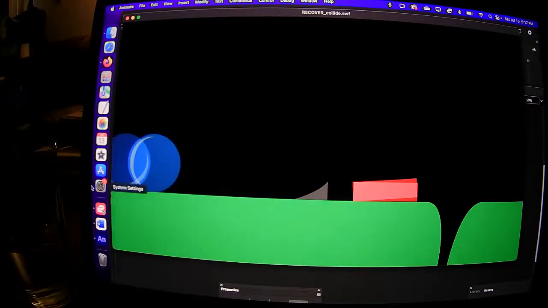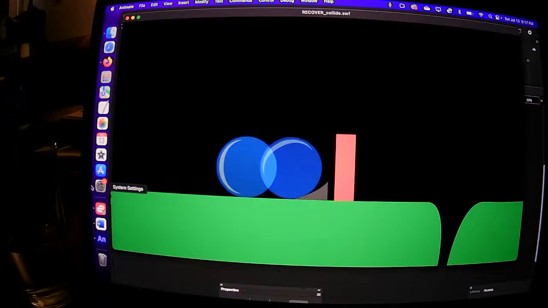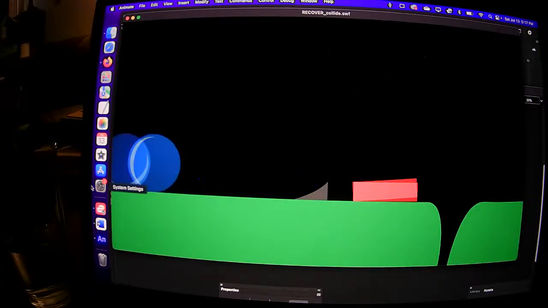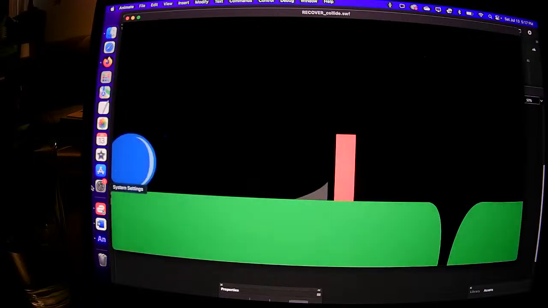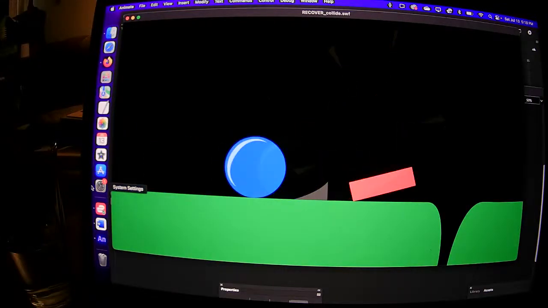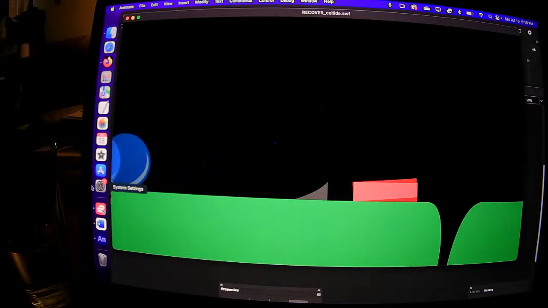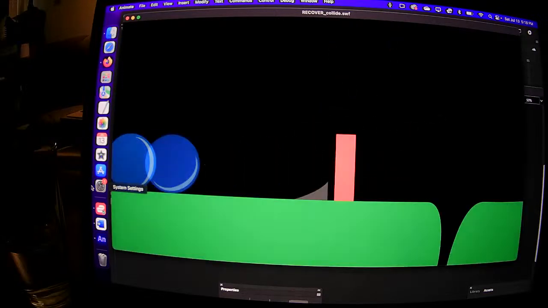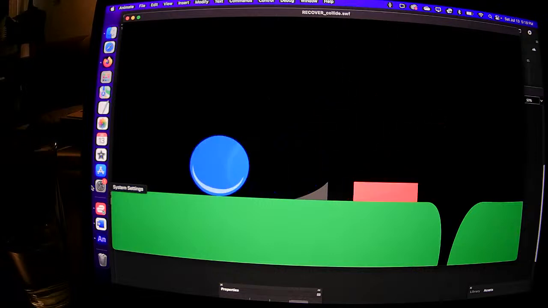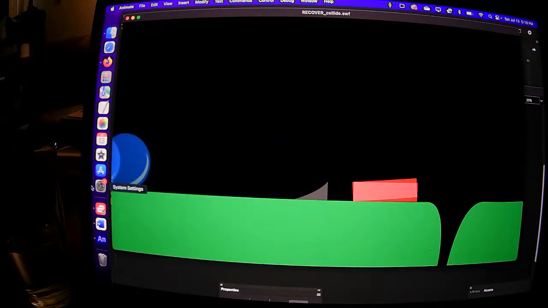Okay, reading the comments. Loki saying, I'm trying to follow along and do my own animation with yours. Cool. Pow. Pow. And I wonder if the bounce is too bouncy, because if it's strong enough to knock the ball back, then it doesn't seem like it's going to have as much density.